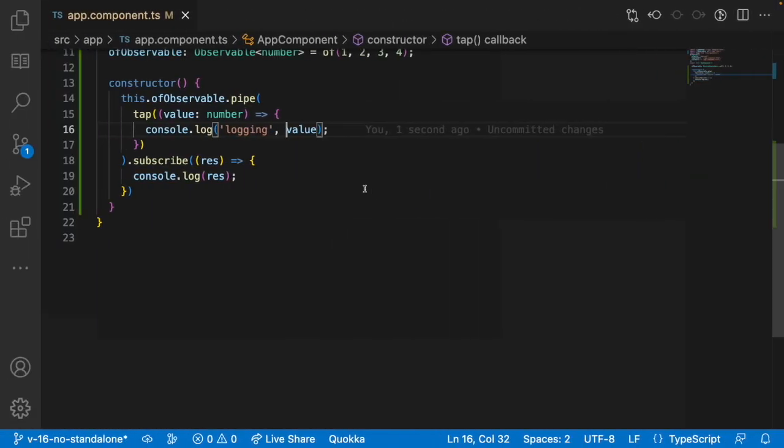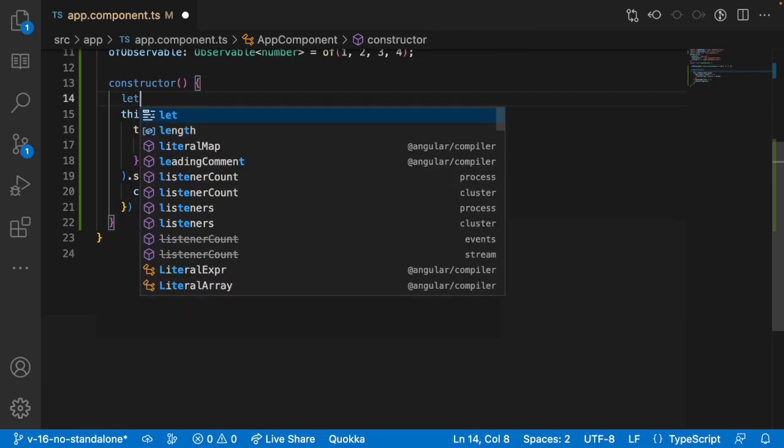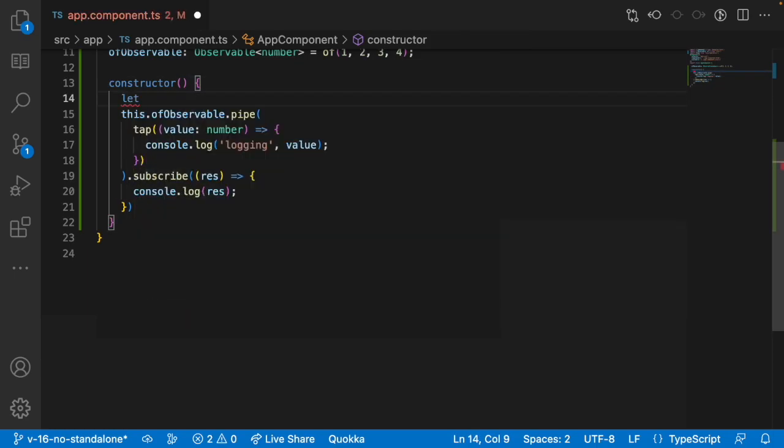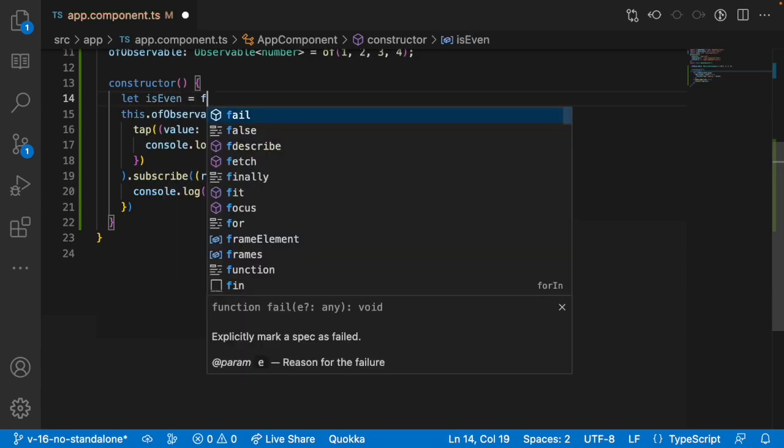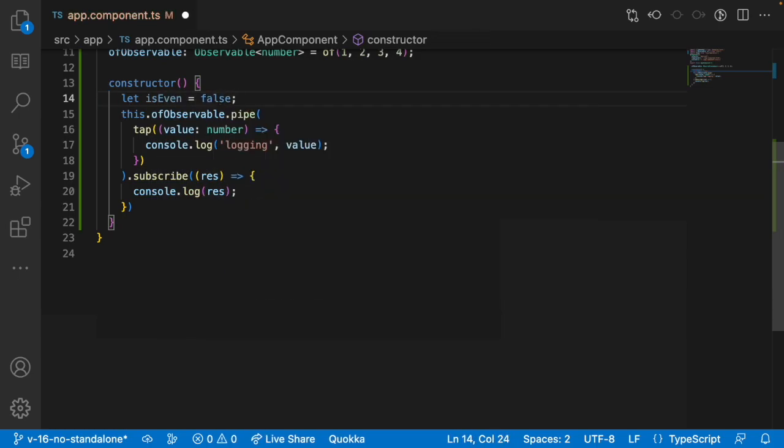Now this operator also helps to catch some set of values. For example, I have a let keyword where I want to store some value. For example, I want to have isEven equal to false. So I'm storing like this. Now what I want to do is update this isEven for every emission or every subscription.